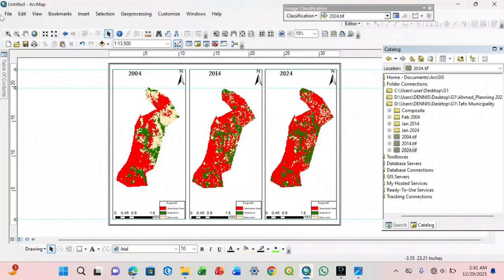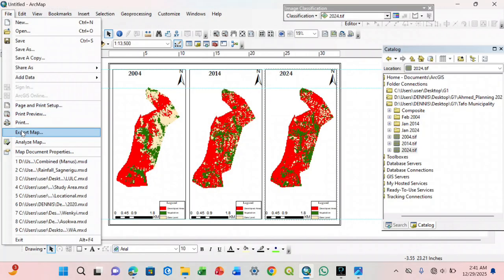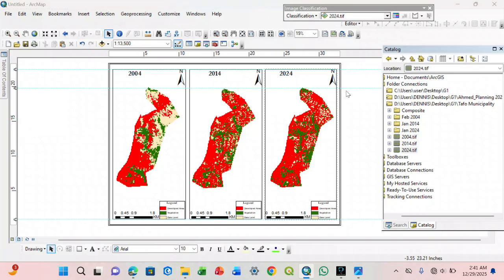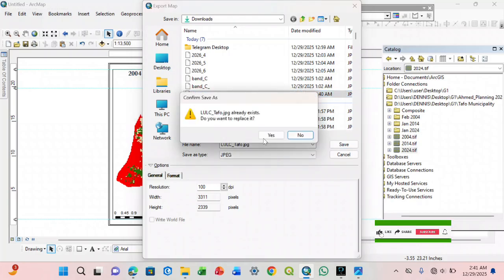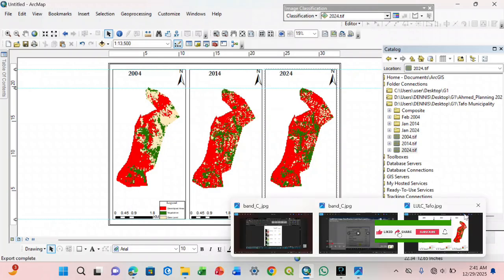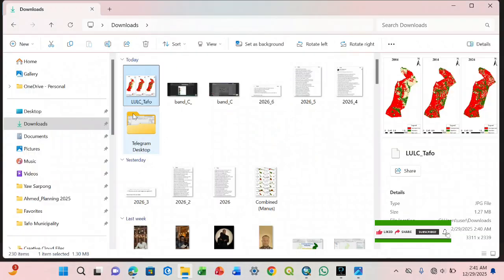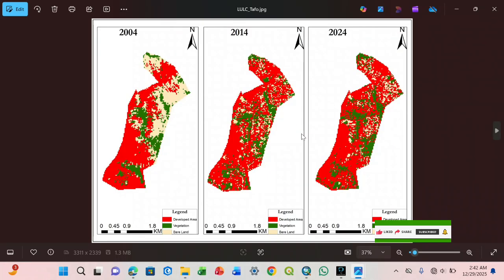Great. Let us re-export it. Now let us go and see what we have for now. Have you seen it? Yes. So this is how we prepare a land use land cover map.